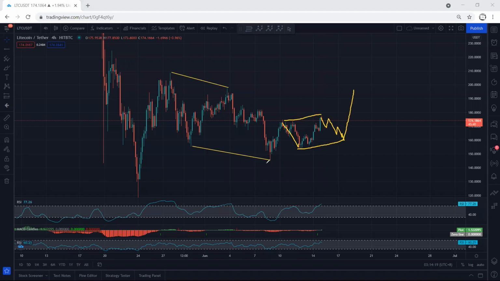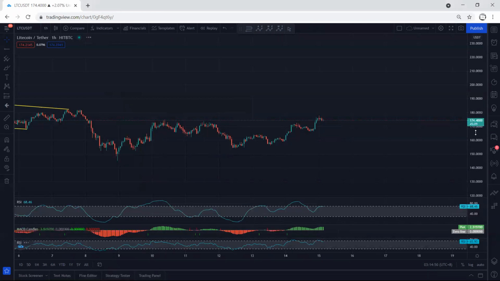If we put this one as the first move, the deeper correction, and the last, the second deeper correction may turn to a three waves structure. That's when we have the first, second, and maybe we move for one more drop. We cannot confirm that. The only thing is we're looking for the correction, whether we get a small correction or a deeper correction, but we need to know about the possibility that the next correction may be similar to what we have here. But what I'm looking for is buy.